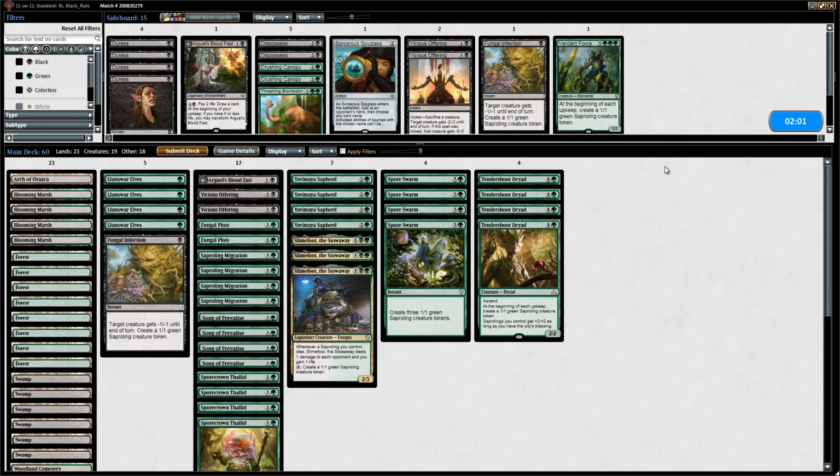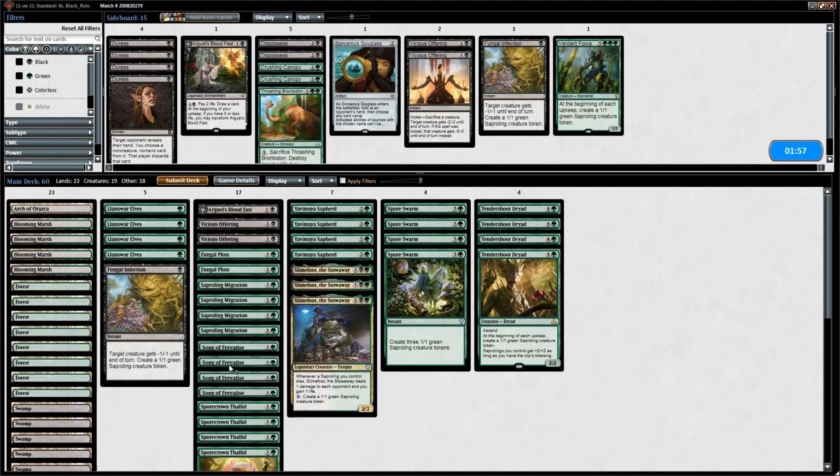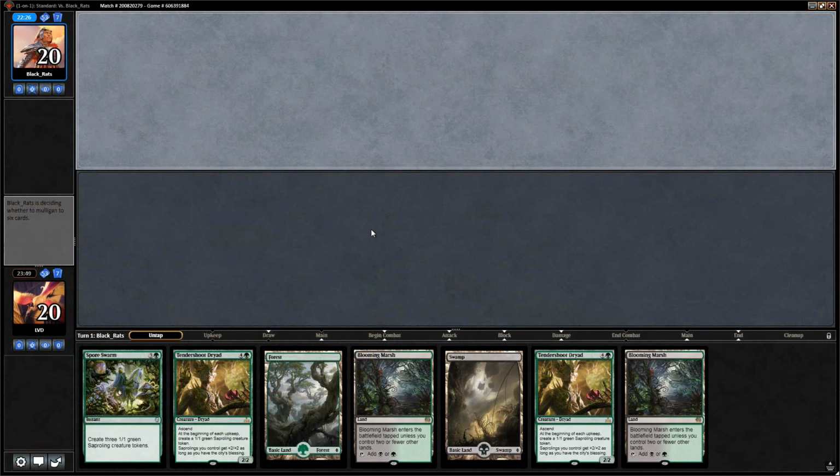I expect our opponent to maybe bring in some sweeper effects, and then it's going to be difficult to combine Song of Freyalise to ramp out a Verdant Force if they do. Still don't think we want Duress. Yeah, we'll try it like this. Alright, this hand's pretty slow, but it is powerful once we get up to Tendershoot Dryad, and we have some draw steps in between, so hopefully we draw into some more cheap cards we can play in the meantime.